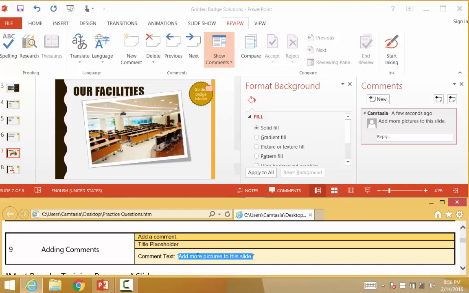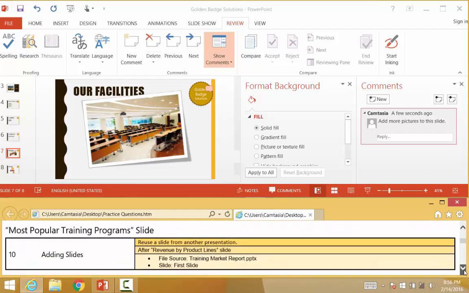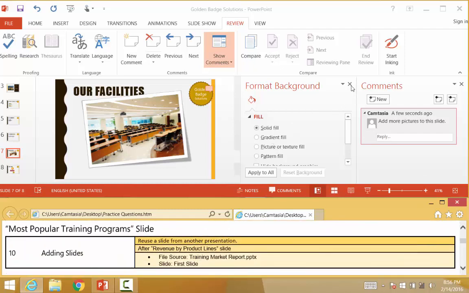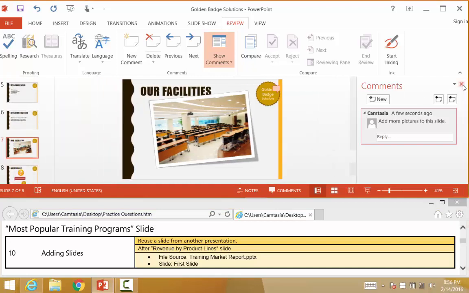Ignore the quote marks, but whatever is between the quote marks, we need to type it exactly as given. So if you have a few letters in caps, if you have full stops, spaces, dashes, you need to type it exactly in the same way. So once we've typed it, question 9 is complete. Okay, so now I can close these extra panes.